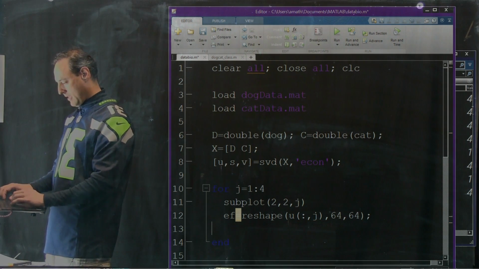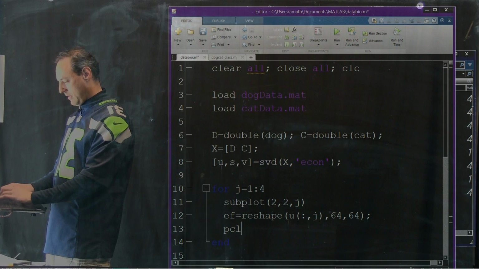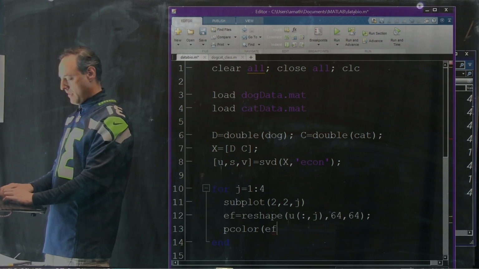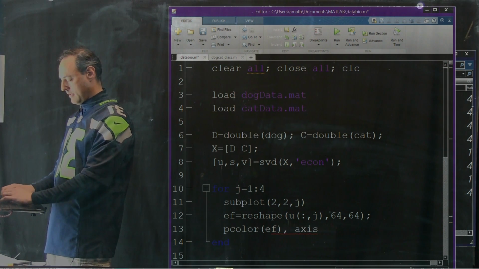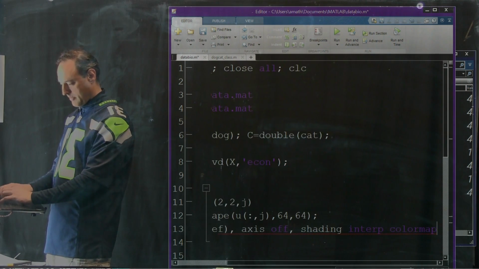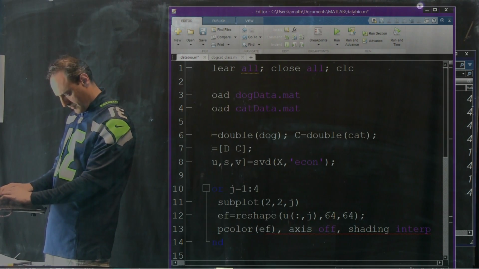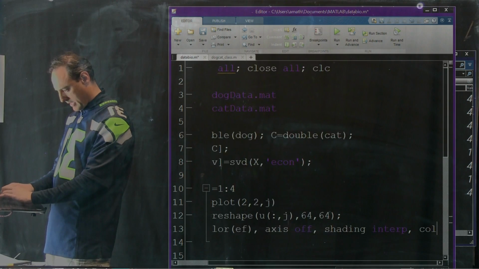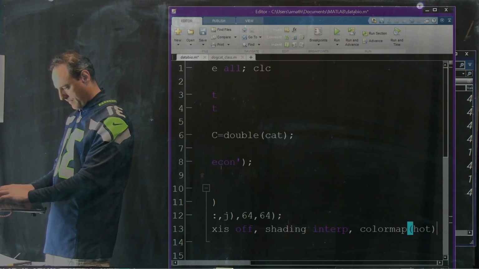Okay, and then pcolor this thing with axis off, shading interp, and colormap hot.